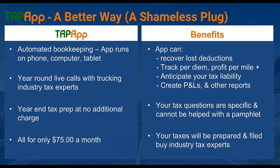What you could do is add up all of your fuel, add up all of your truck payments, add up all of your maintenance accounts, whatever the category might be, and just put it in on December 13th. Just put in $62,000 in fuel this year. It's all going to go to the same P&L anyway, and that way you don't have to put in 50, 60 different entries. You can do it once. But now you get yourself caught up.